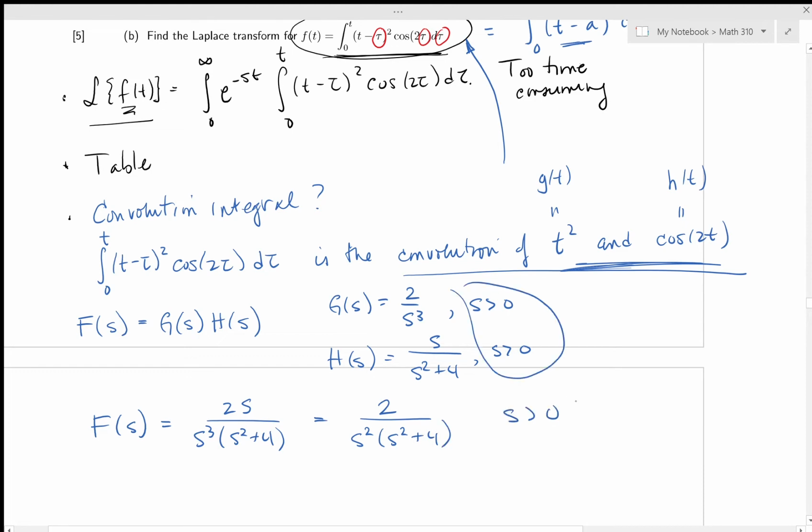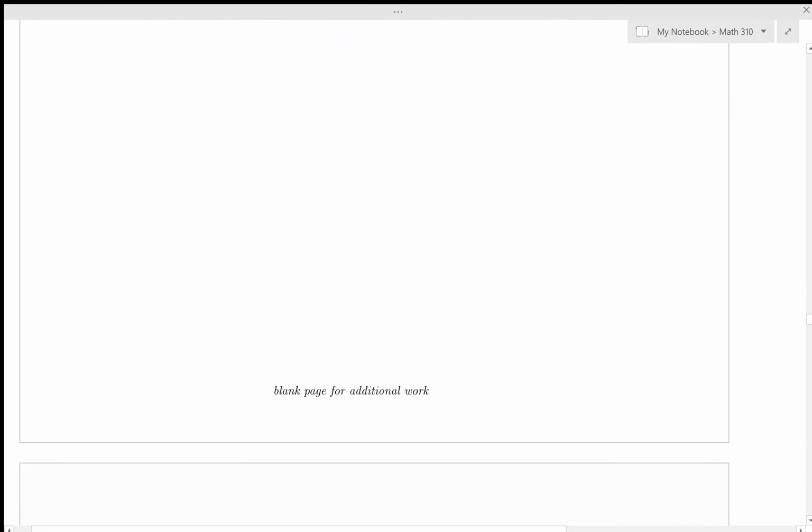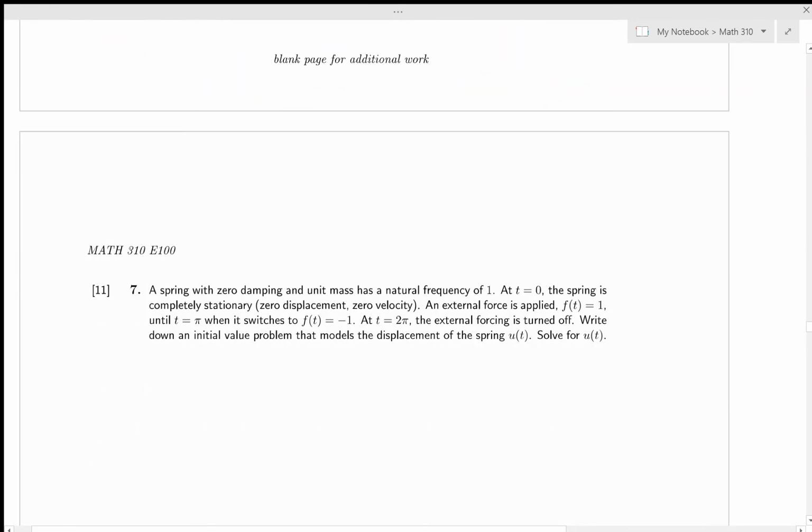This is the most restrictive bound that I have in the two functions. So I want to be careful when I see something that looks a little unusual not to proceed in a manner that's hugely time consuming and possibly error prone. I want to think, is there something that makes this more straightforward? That is the convolution integral, the generalized multiplication.